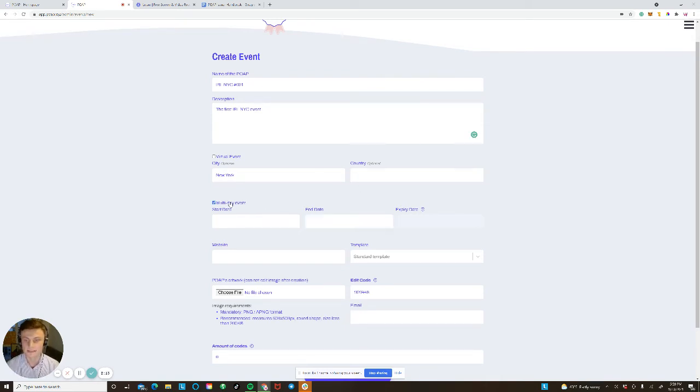You'll then see a box that says multi-day event, single-day event, and it toggles on and off, just like the virtual event button up here. As we are just doing a single-day event, we will just choose the one day, which is going to be Saturday, the 25th. You'll then see the expiry date or the expiration date pop up. After this date, users will no longer be able to mint or create this event's POAP. So you can go ahead and give them a little leeway, and you'll see it'll jump 1 month in advance. We don't need to give them 1 month's leeway, so we're going to go back, and let's say they can claim it up until the next day.